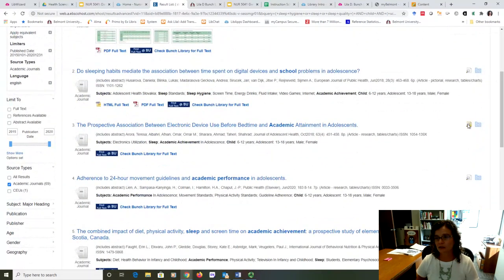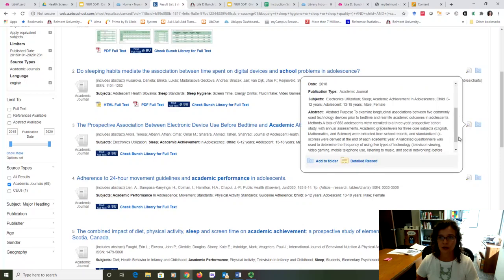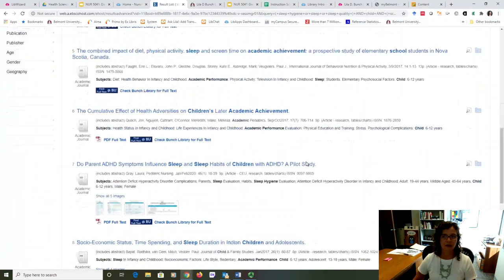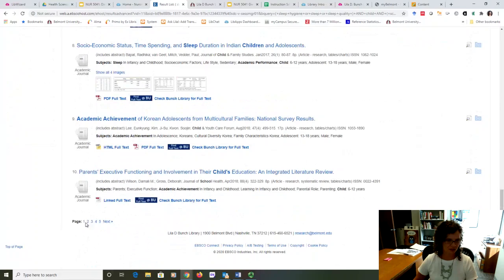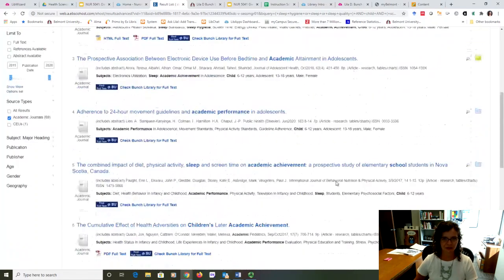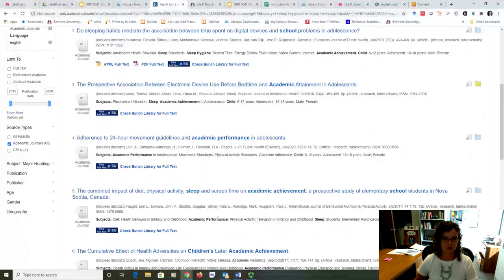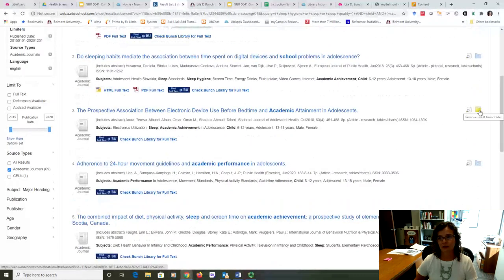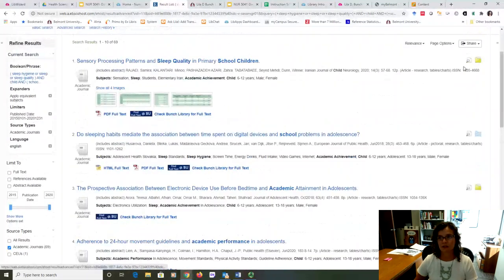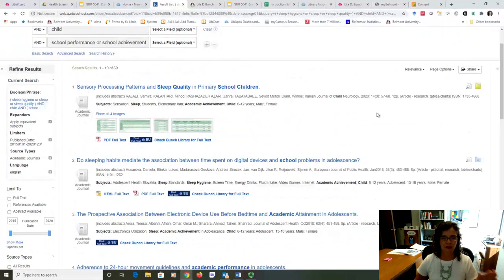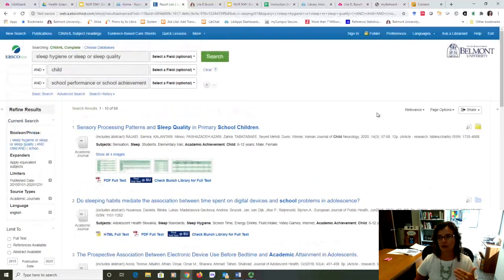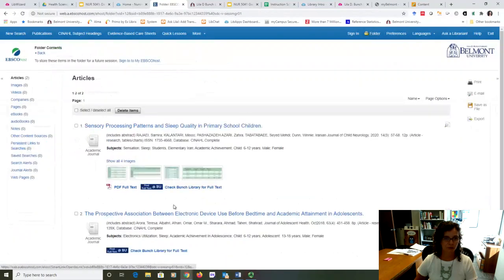So in this way, you can scroll through several pages of results pretty quickly. And, like I said, I would look through a couple of pages until they start looking less and less relevant. And as you're looking, pay attention to what other search terms you can go back and use on a future search. The folders are very, very useful, because you can just put things in your folder, even if it's a maybe, and then keep working on your search. And then when you feel like you're ready to complete your search and download PDFs, you can go up to your folder and everything will be there for you.